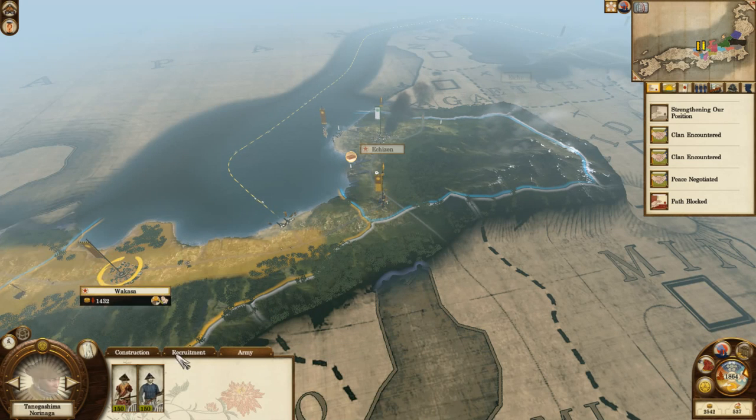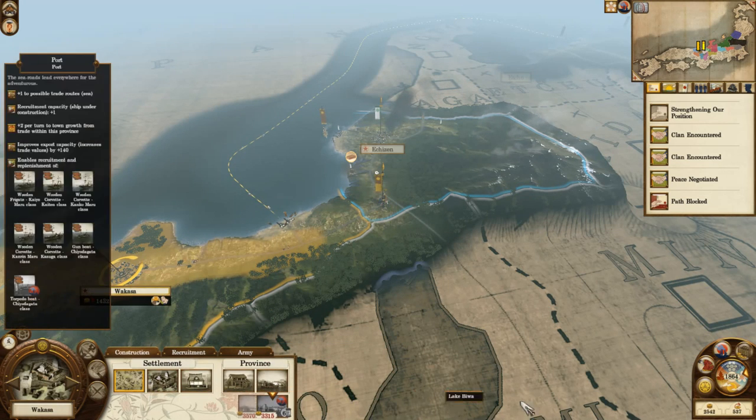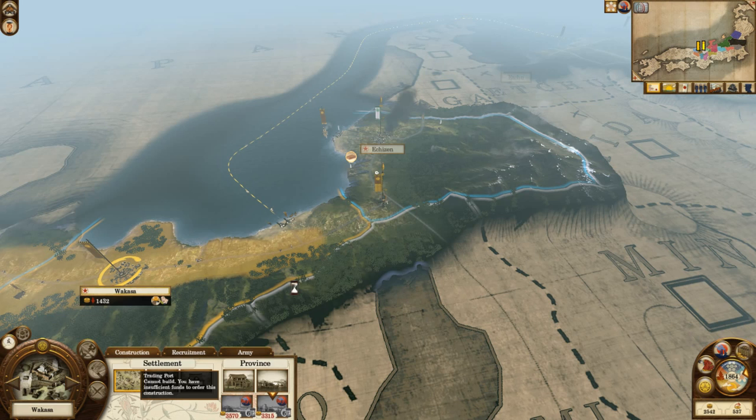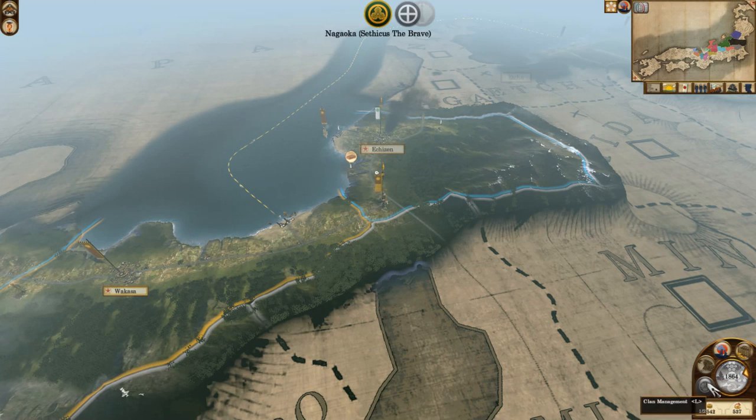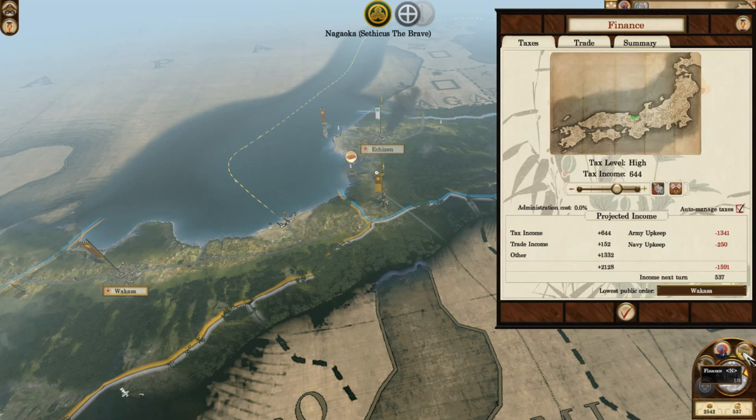Right. My construction. I have no money. Oh, I have no idea where my money is. In the bottom right. Oh, it's behind my stream counter. Fair enough. So I can't see it. I just have to click on finance and go up, I guess. Hello.